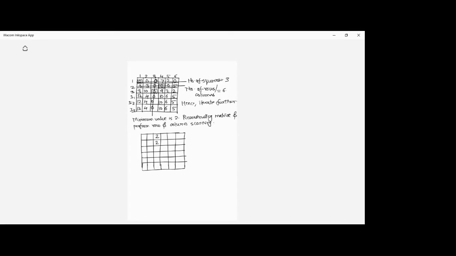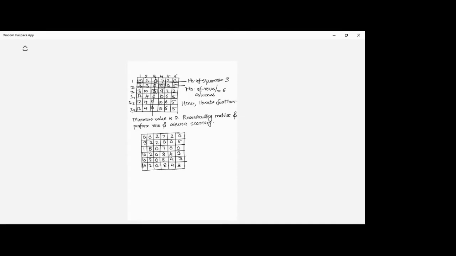So all the uncancelled cells I'll be writing first, or you can have your own strategy, doesn't matter. 3 minus 2 is 1, 10 minus 2 is 8. Here we have 0, 9 minus 2 is 7, 0, 0. 12 minus 2 is 10, 4 minus 2 is 2. Then we have 0, 10 minus 2 is 8, 6 minus 2 is 4, 5 minus 2 is 3. Similarly, you can repeat these because the values remain the same. Just check the values. All these values remain the same.